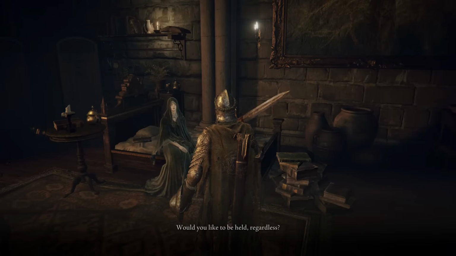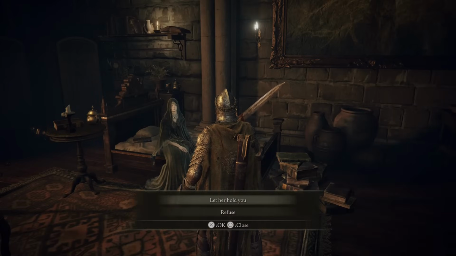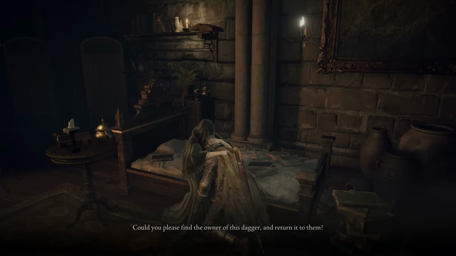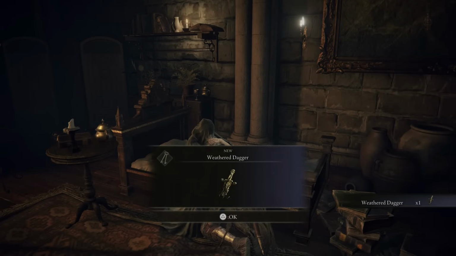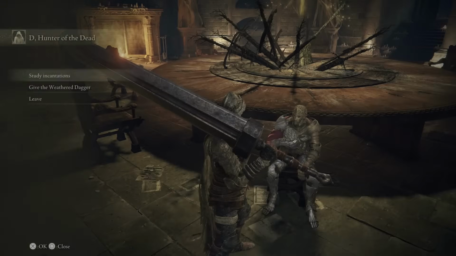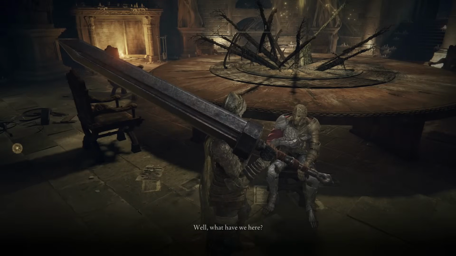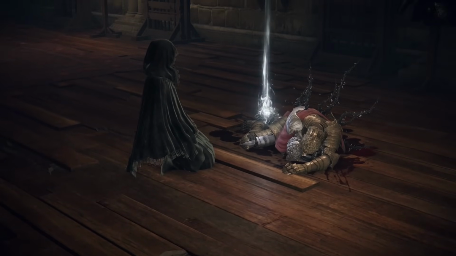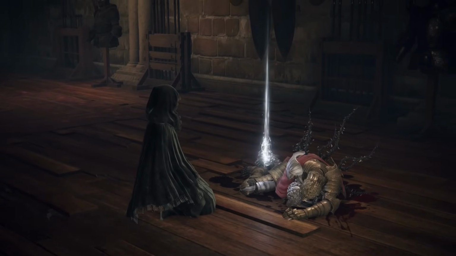What is necessary is to speak with the deathbed companion Fia. To speak with her, you have to let her hold you again after she gives you the Baldachin's blessing. Eventually, she'll give you a weathered dagger and ask you to return it to its owner. This isn't Dee, but he knows the owner, so give it to him. In a chilling scene, Fia will kill Dee, but in terms of getting the ending, don't worry, this is supposed to happen and Fia will disappear.